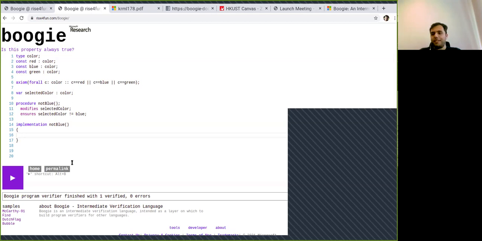Any suggestions? Sure, yes. So let's say I say selected color and just assign some other color to it. So let's assign red or green.